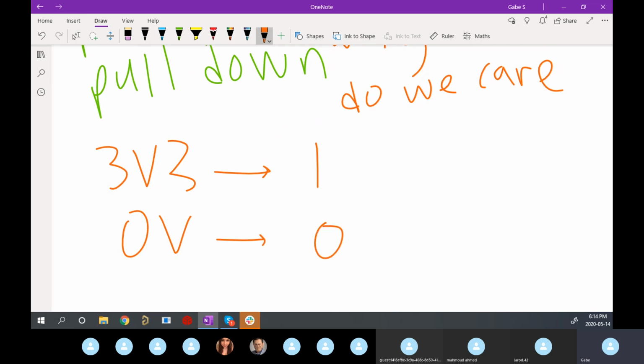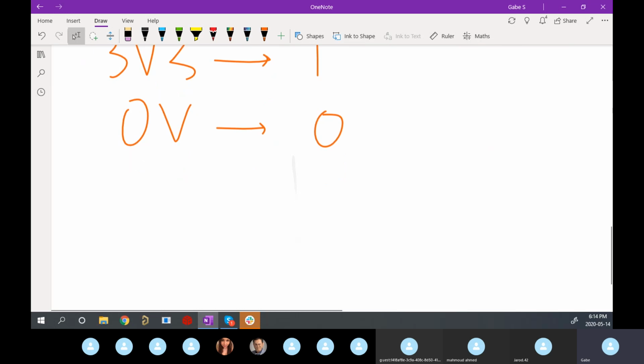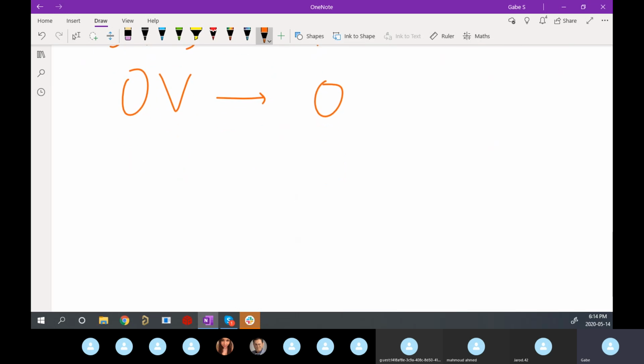Right, so one example of this, let's say I have a signal. So my microcontroller is here. And let's say it is the ready to drive signal in the car.